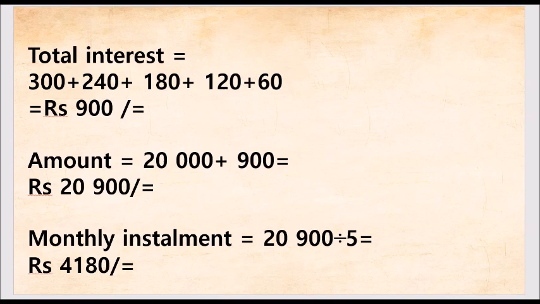We agreed to pay that with 5 equal monthly installments. Therefore, you have to divide that by 5 to obtain the monthly installment. You can realize we always have to divide the total amount by the number of months, that is 4,180 rupees. This is the solution of this question. Now, there are 5 months. Therefore, we have calculated that in 5 steps.